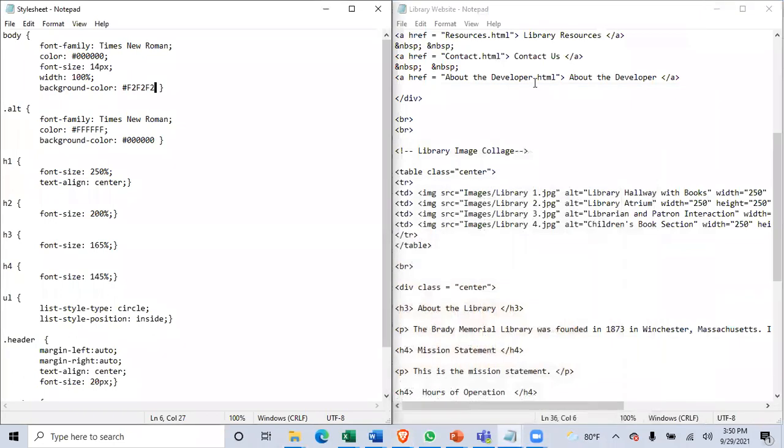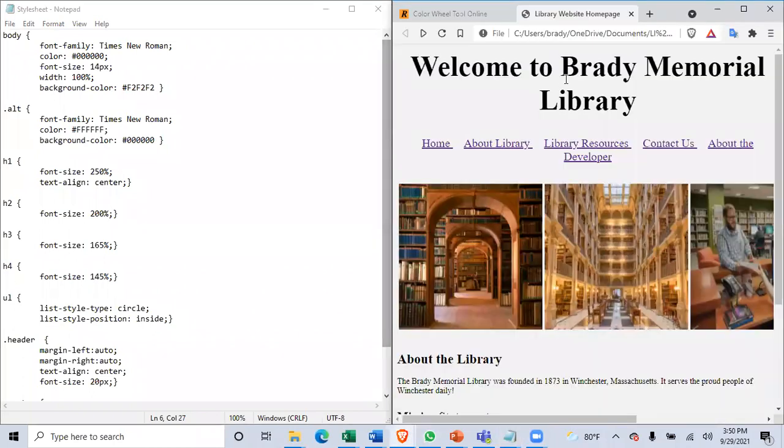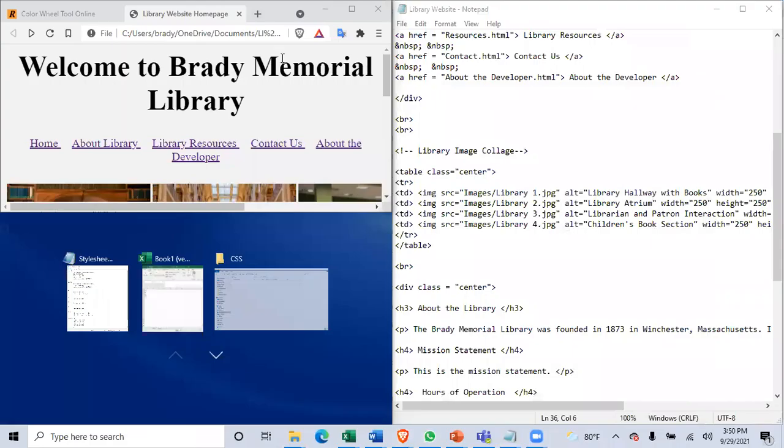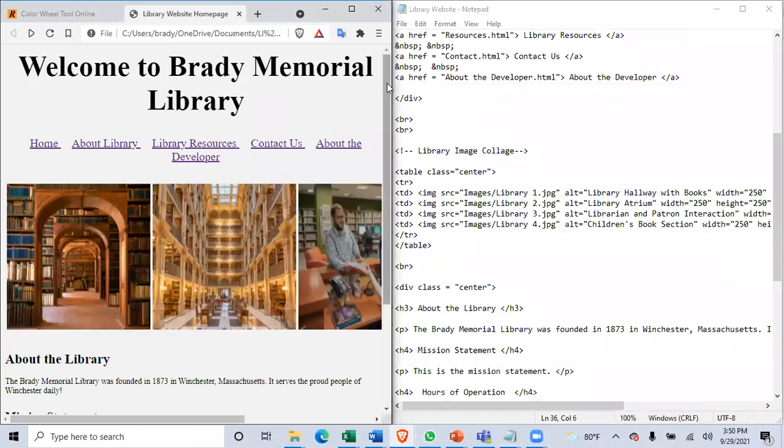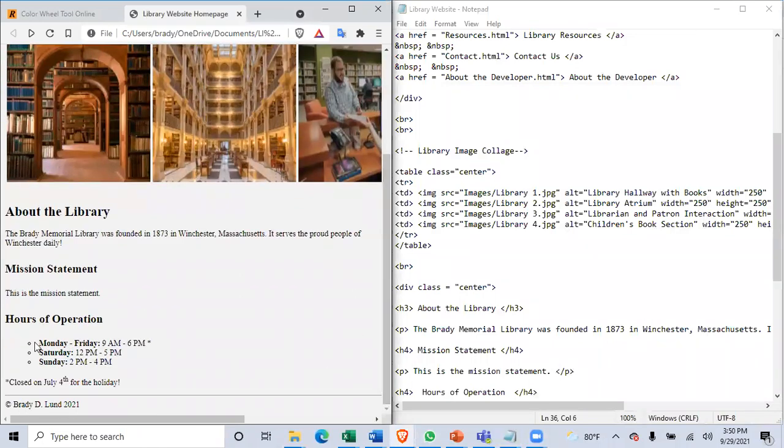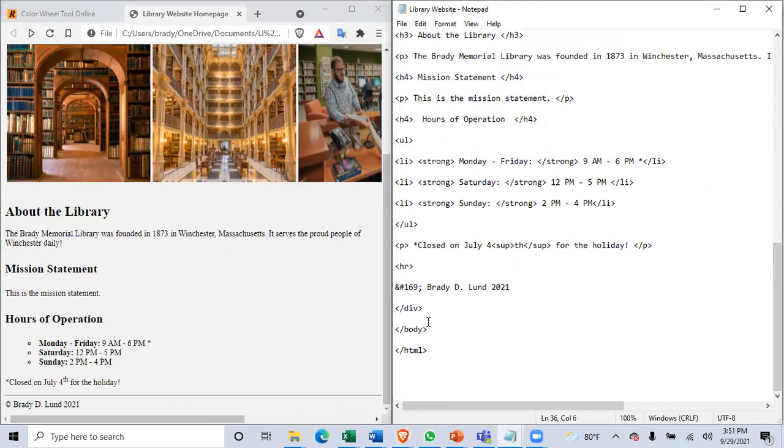Now, lastly, some things I wanted to add to my site were at the bottom. I wanted to change my bullet points so they're open circles and they're aligned right next to the content here. And I wanted to add a copyright symbol and my name. For one of these, the copyright symbol doesn't actually require CSS. It just requires a special character.